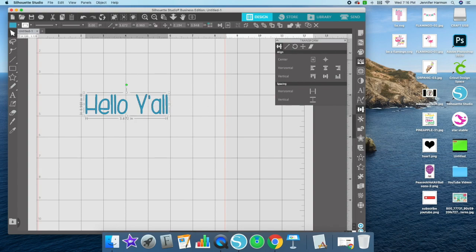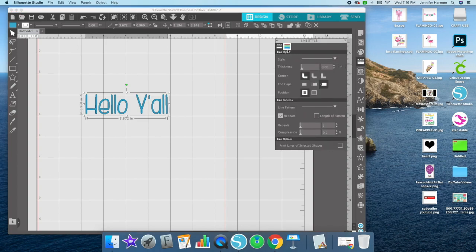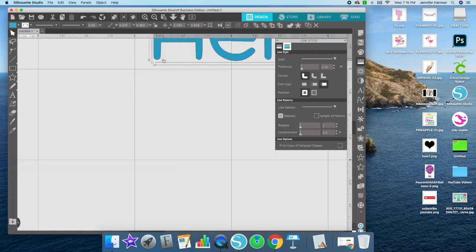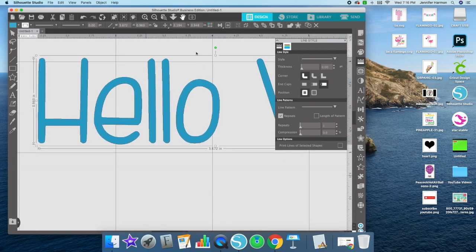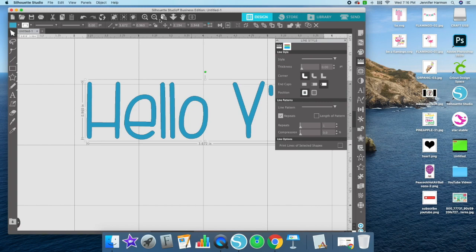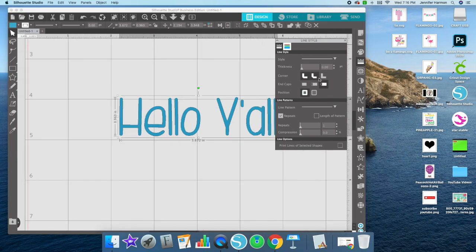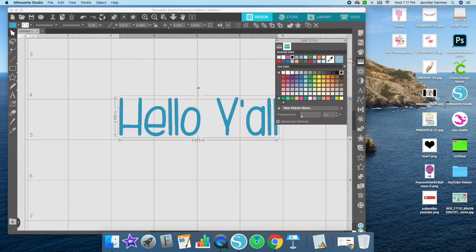With text, with anything really, you can change the line style. So I'm going to zoom in on it. And right now I think the line is blue, which matches the outside. If you need to know that, go under the line style on the right hand panel, which is a dotted line, a straight line, a thicker straight line, and it's the same color. So we could change it to black if we wanted to.